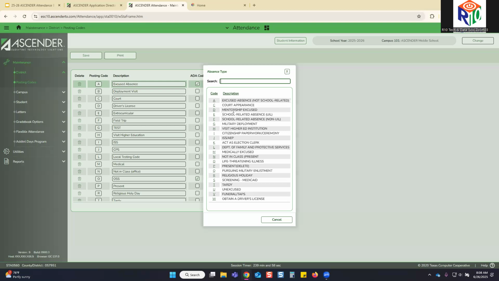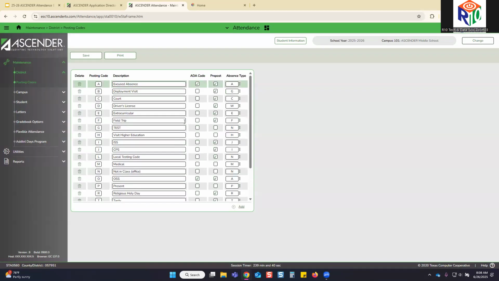So if I pull up this table, these are PEIMS reportable codes. So if I set up a posting code, rather, I can connect it to a PEIMS reportable code. So again, a lot of this will already be set up. And any new codes to be added will be added by a district level person.